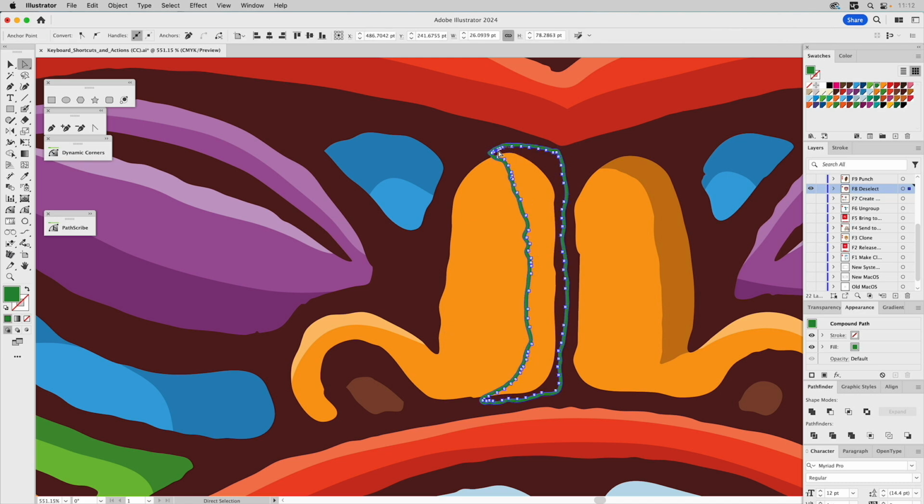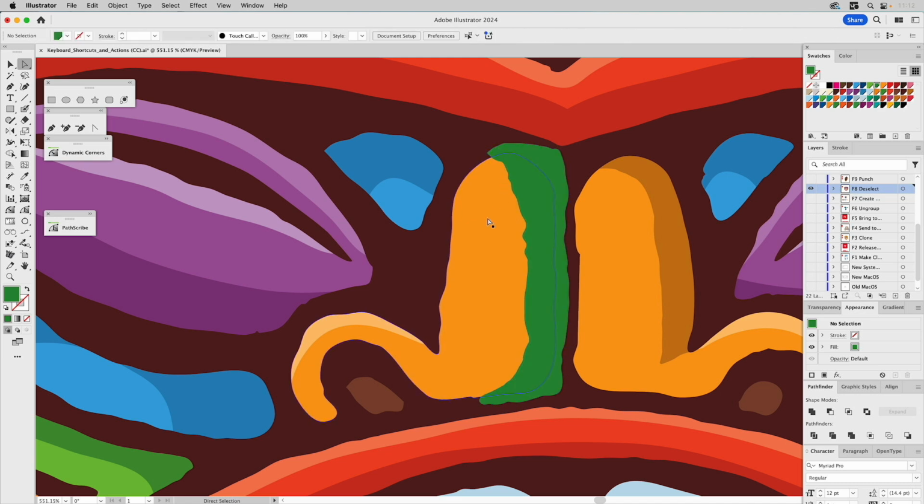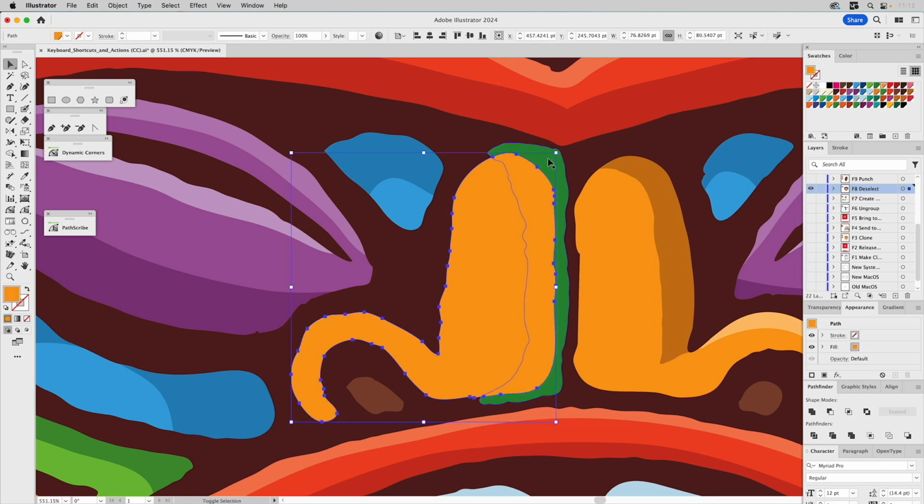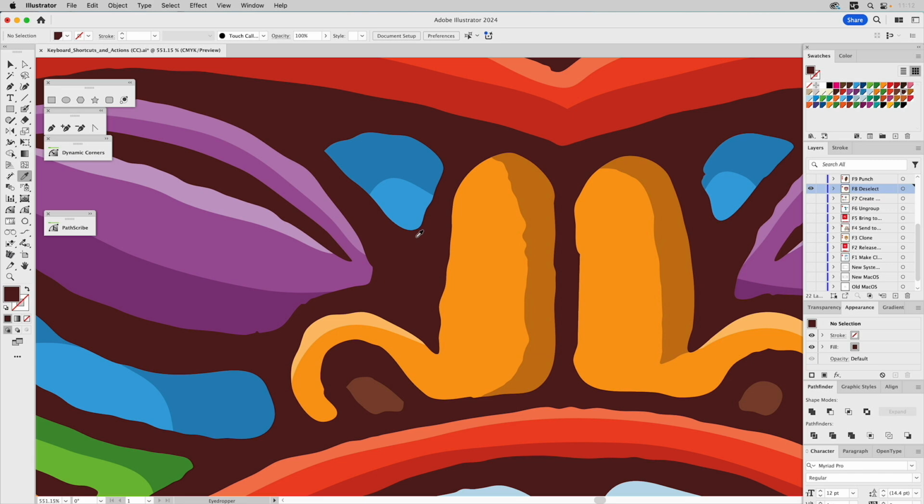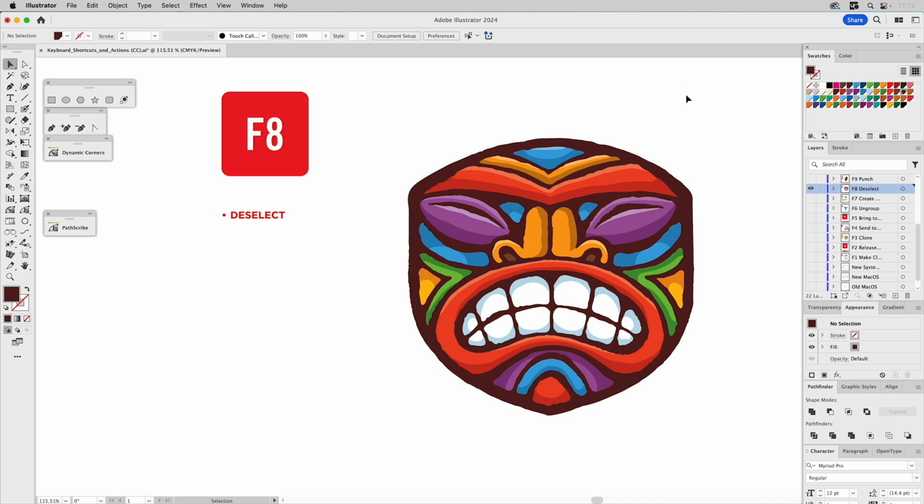At some point, I'll do a blob brush movie on my YouTube channel. So I'd select it like that. Select this one. Once again, we're using keyboard shortcuts. F3 to clone it. Select this and go intersect wherever it overlaps. I sample this. And now if I want to deselect, well, if I click on another object, I just have this brown selected here. So I set up a keyboard shortcut that's just F8, and it deselects everything so I don't accidentally move something. So that's how I utilize that keyboard shortcut.